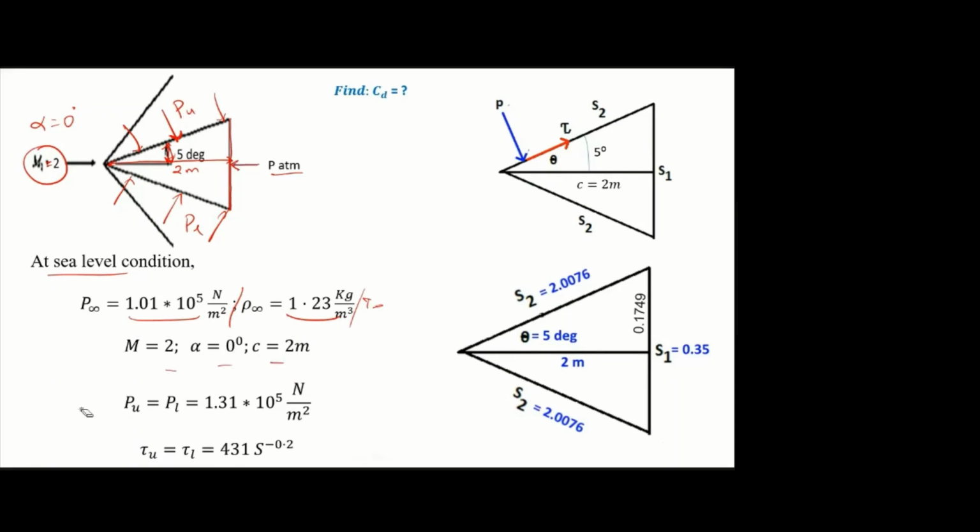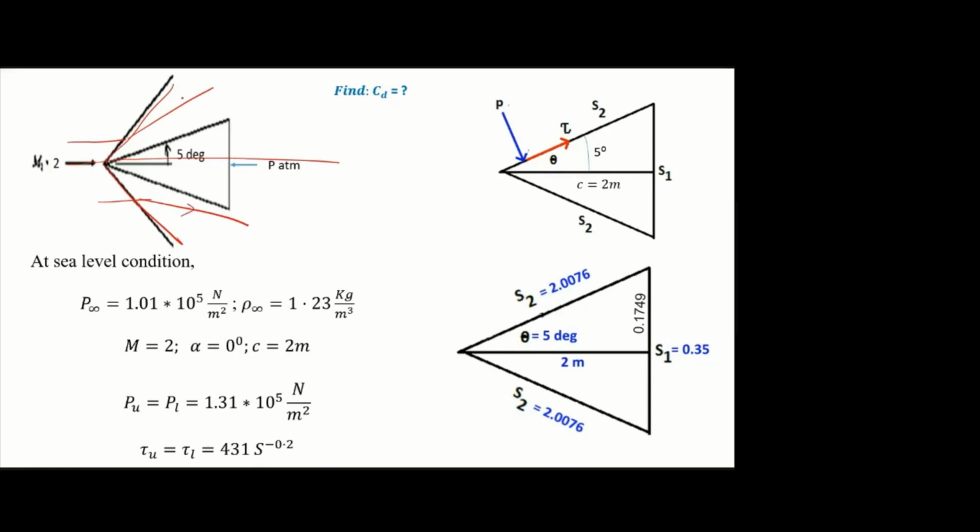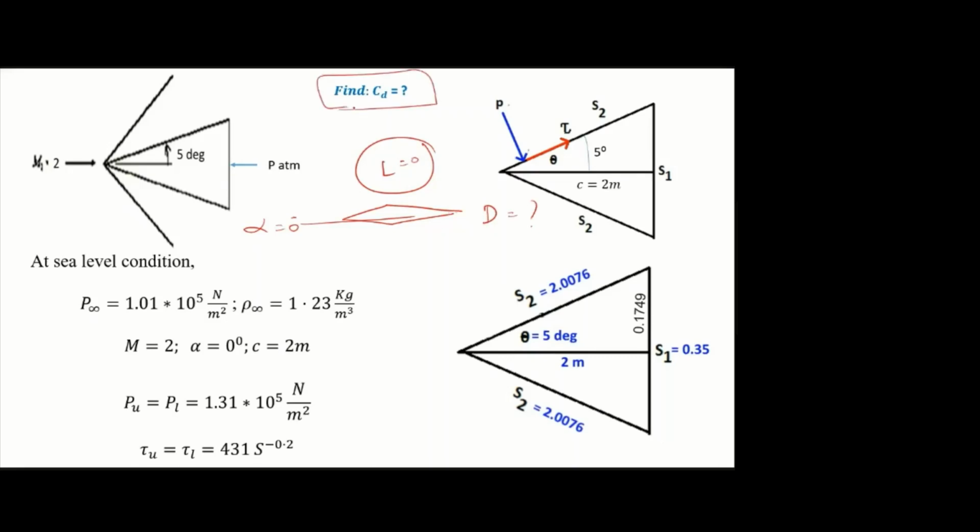As it is at 0 degree angle of attack, everything will be symmetric about this axis, with a similar flow pattern and wave pattern. So the same pressure distribution will be there as it is a symmetrical object. If the pressure difference is the same, then lift will also be 0 for this object. Always, for a symmetrical object at 0 degree angle of attack, lift will be 0. Only drag will be there. That's why in this problem they are asking the coefficient of drag.